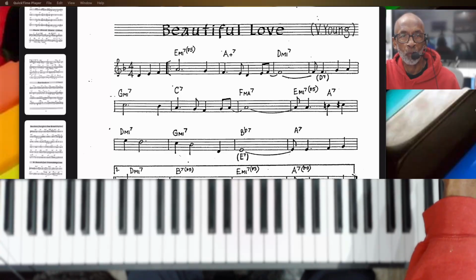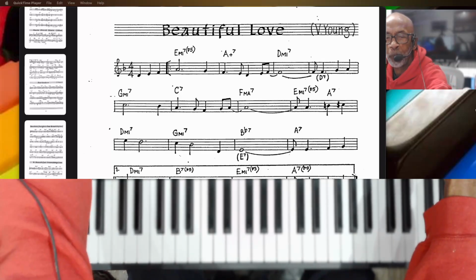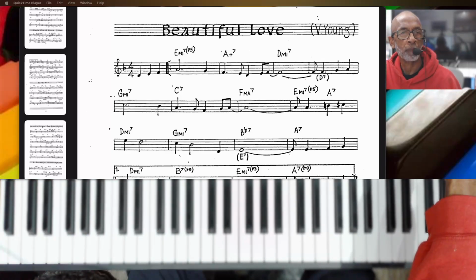Let me talk about this for a second. I've mentioned this countless times before, but it bears repeating: if you want to learn a song, learn the number system. So let's say I don't know the number system and I want to learn this song. I've got to remember that that's an E minor 7, A7 of some kind, augmented 7 to a D minor 7.